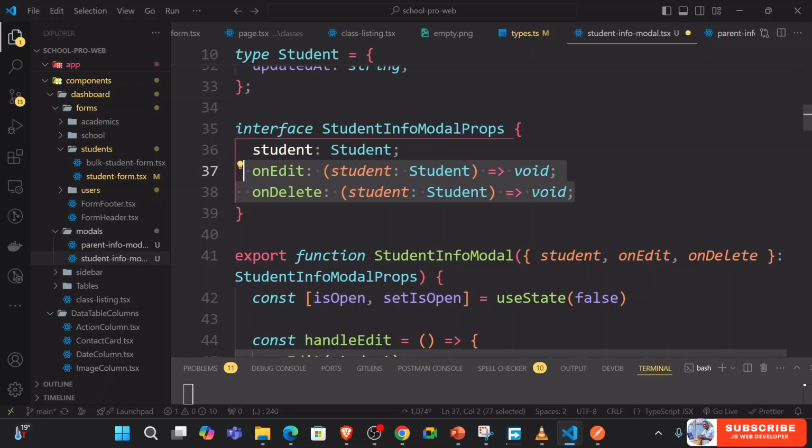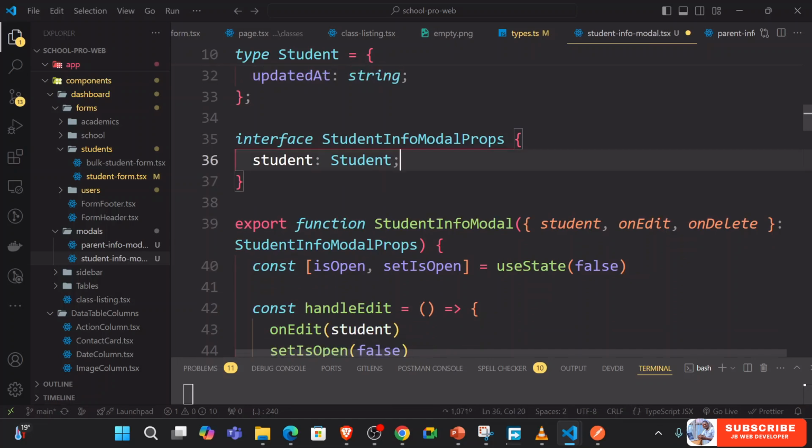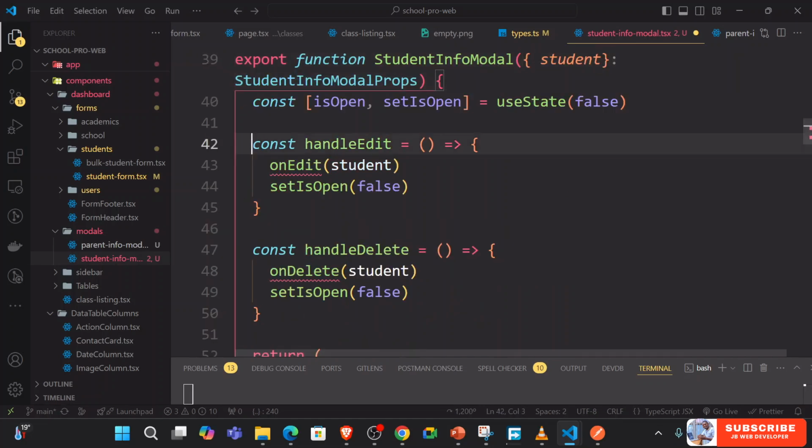We don't need to pass the actual function in here. So you can just go ahead and remove these, and we only pass the student. Okay, so I know they must have used them somewhere here. Handle edit, you can also go ahead and remove this.